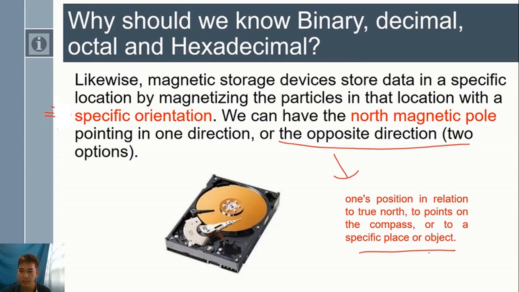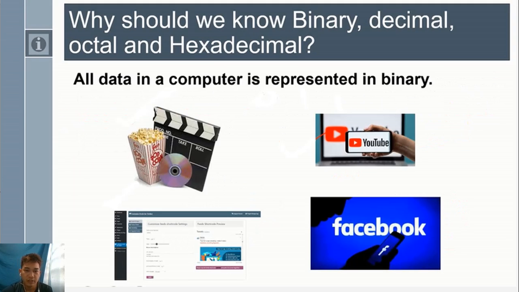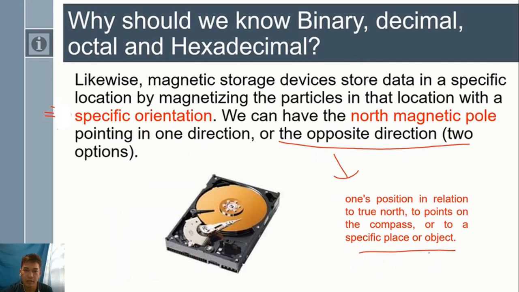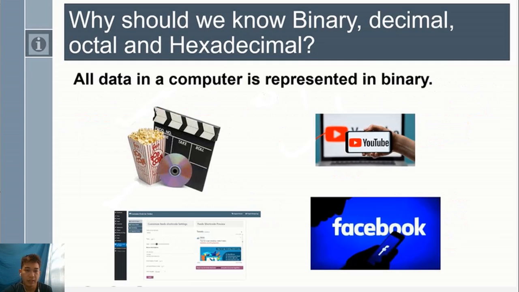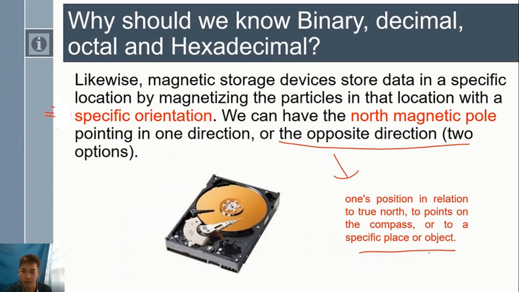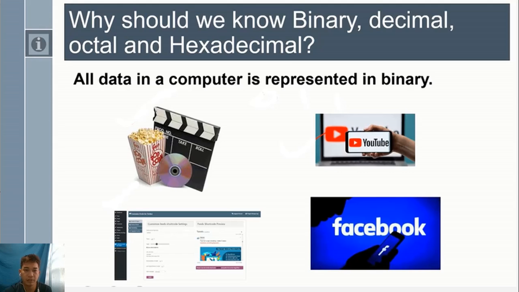Ayun. So as we can observe, most of the activities that the computer does, or most of the functions, actually have two options. So that is why ang computer system is actually represented in binary.